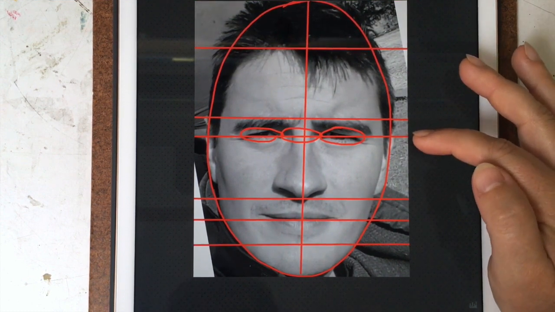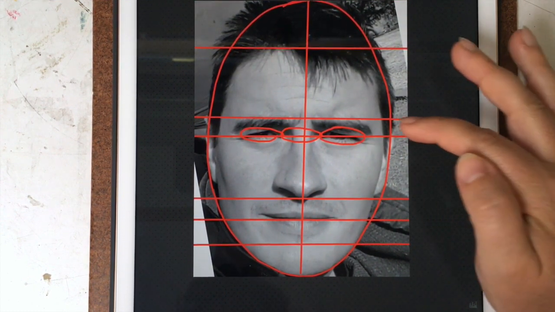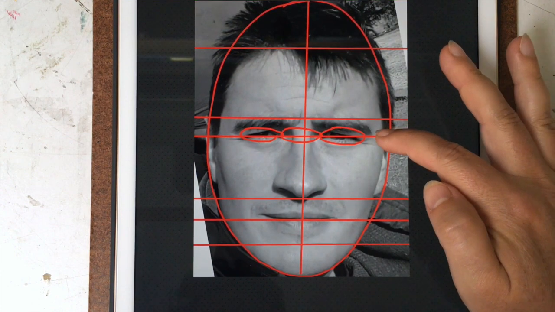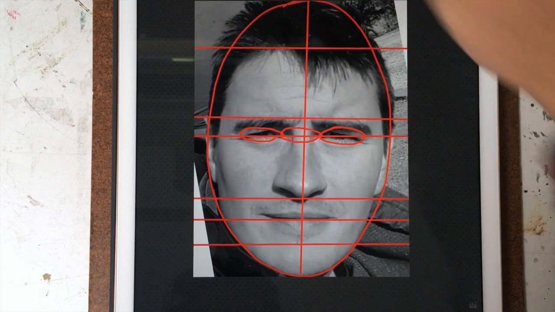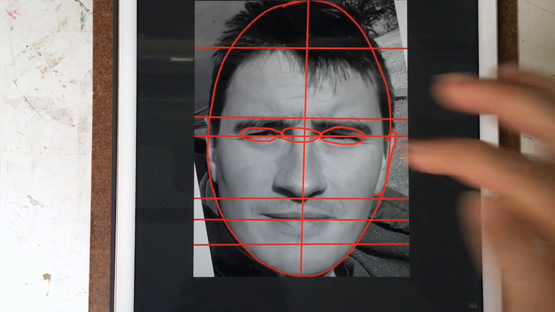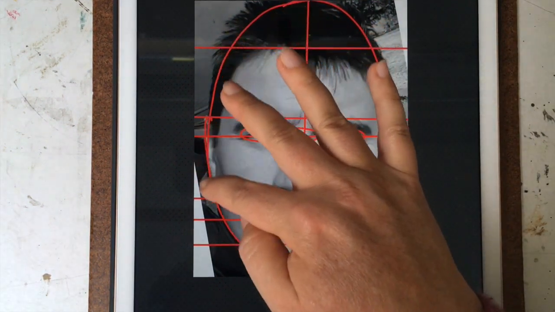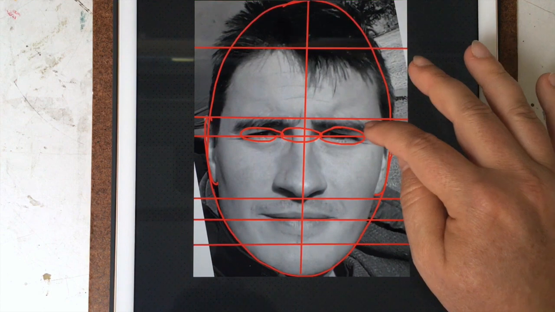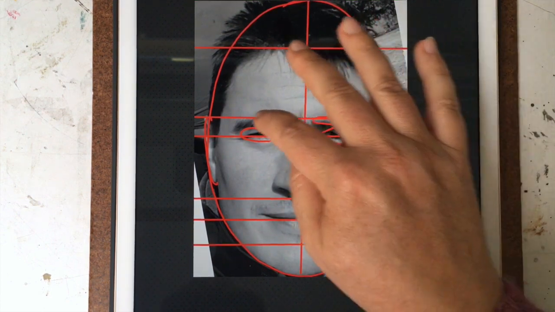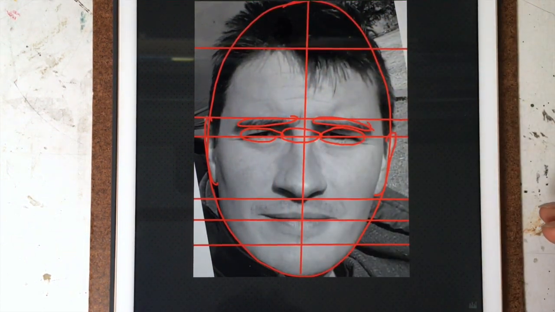And then the ears begin roughly at the same level as the eyebrows. I'm going to do that again. There's an ear, and there's an ear. Now right now I'm just tracing, but it's to illustrate to you where these guides would fall as you're visually looking at your subject. And then, so his eyebrows are right here. So they kind of fall just beneath that eyebrow line.